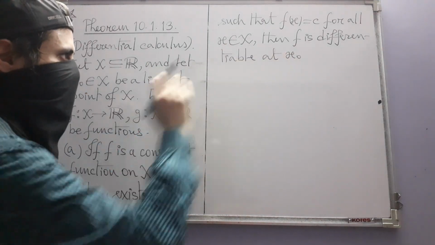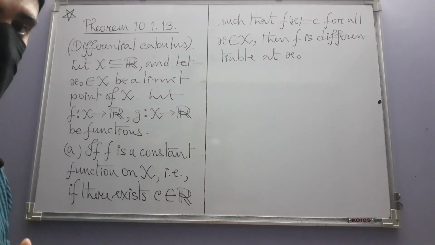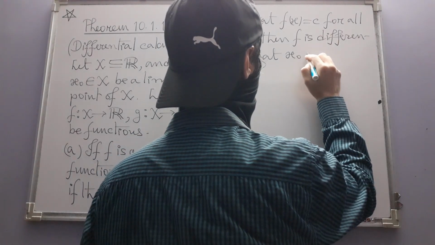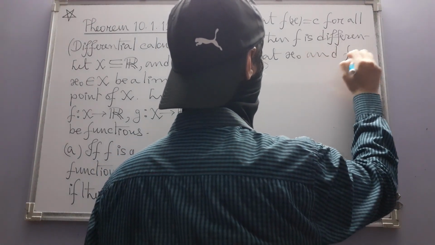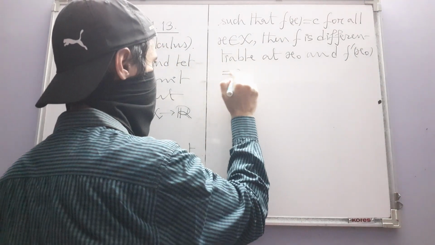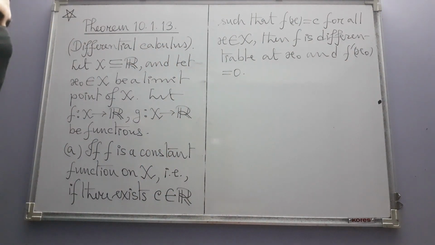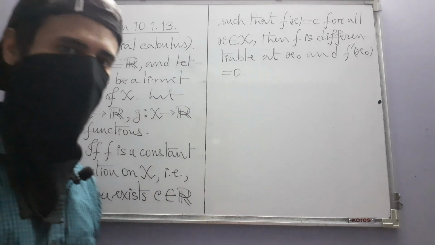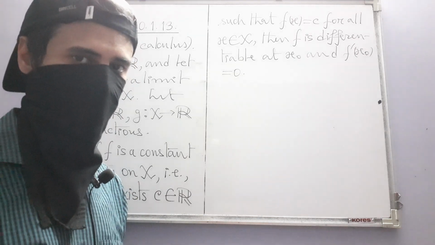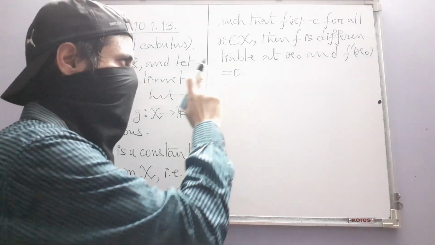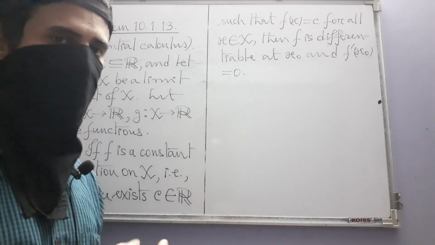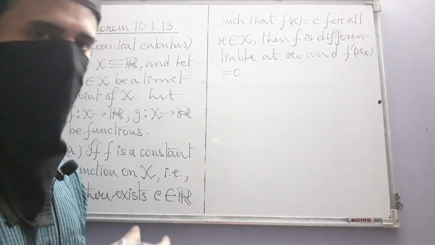We just merely mention the point at which we are considering differentiability. Then f is differentiable at x0 and the derivative of f at x0 is of course 0. And this is just that thing which we already know, that when you differentiate a constant function, no matter at any point actually, then you get 0. That's just it. Differentiating a constant gives you 0.